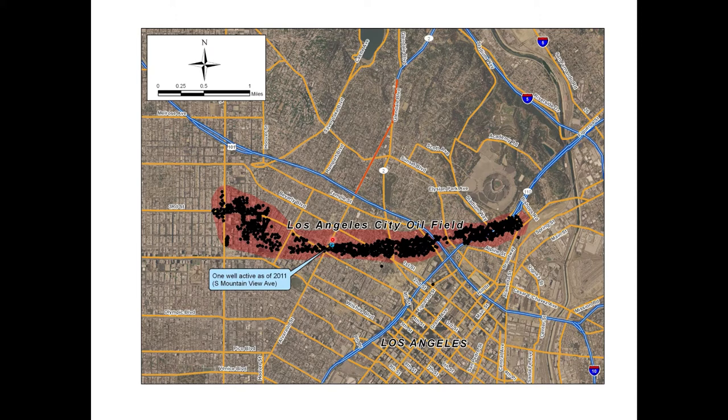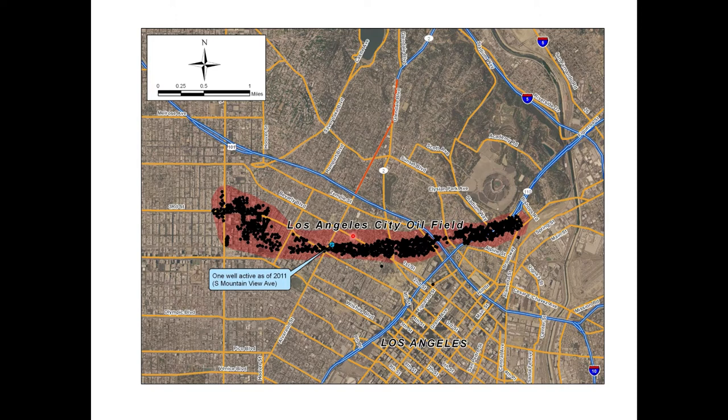As of 2011, there was only one active well, and that has since been closed. But I just want you to look at this and see all of these black dots. And I'll show you some historic photographs to give you the visual sense of what Los Angeles was like 120, 130, 140 years ago when there was no Los Angeles as we think of the big city today. And the reason that European immigrants moved to Los Angeles in the latter part of the 1800s was because oil was discovered, and it was at that time for those immigrants low-hanging fruit.